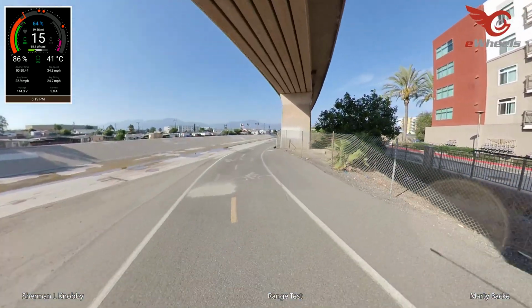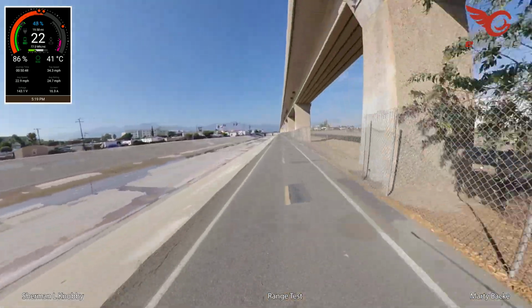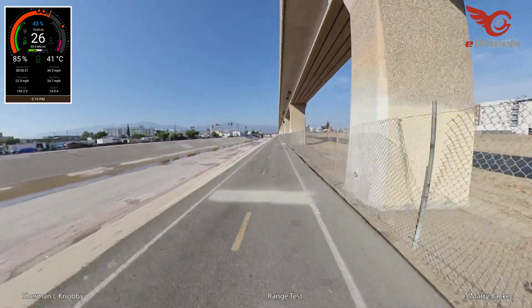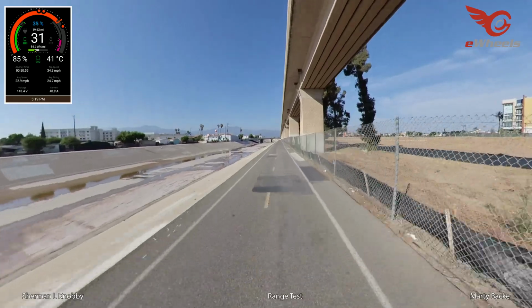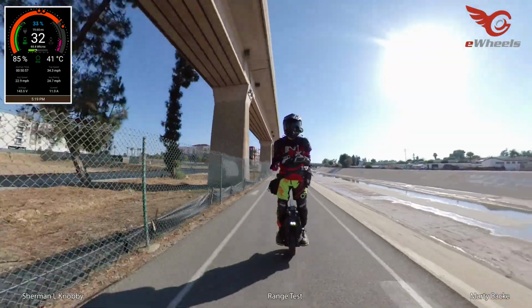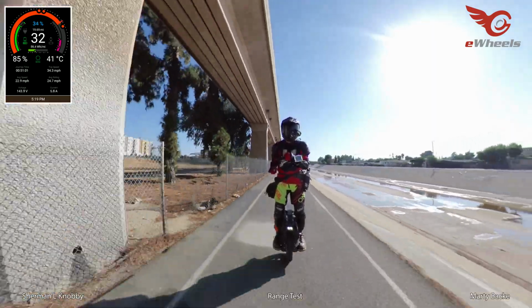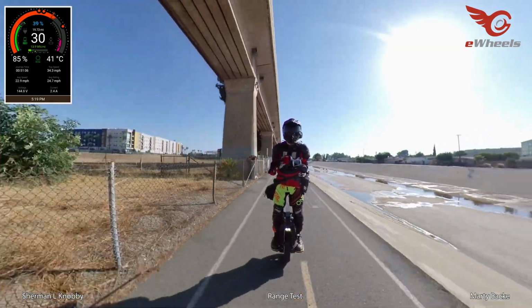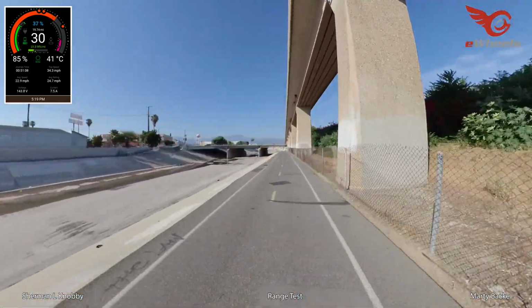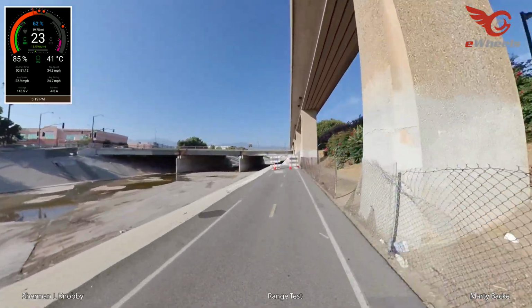Since this kind of riding is just so much fun, I'm going to do this same range test with some different wheels of mine. I'm going to do it with the EX30 compared to this. I'm going to do it with the Commander Pro, my Master Pro, I think I'll do it with my Lynx, and the ET Max.